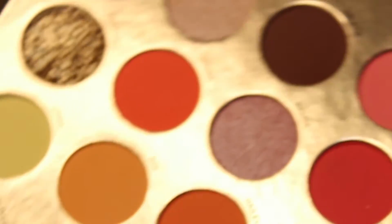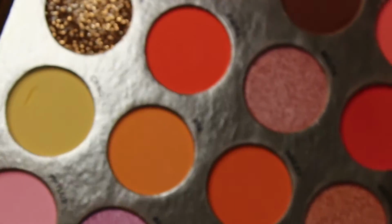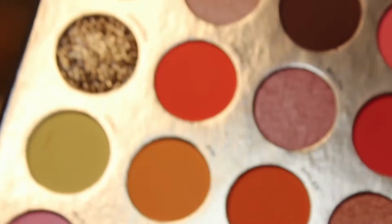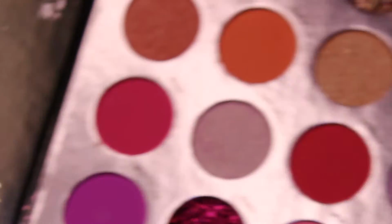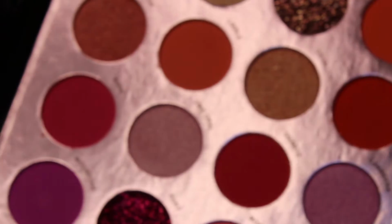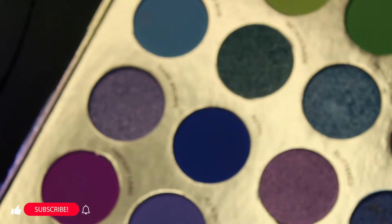Starting my tutorial with this palette from Beauty Glazed Cosmetics, and this palette has 3 sections. First one is kind of neutral shades. Second one has some mauve shades. And the third one has some blues on it.